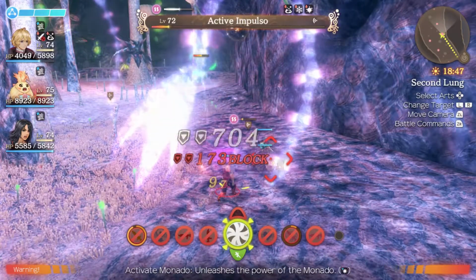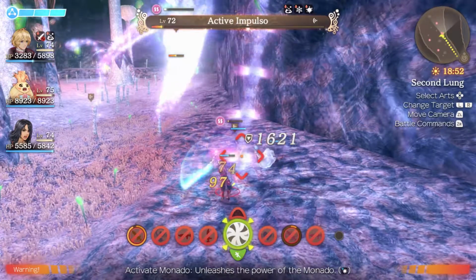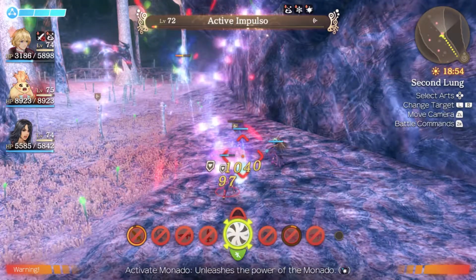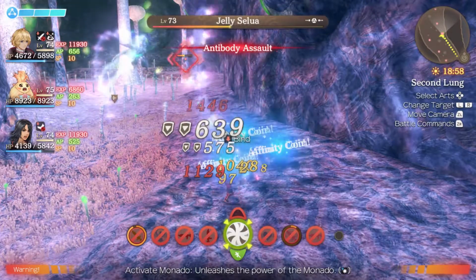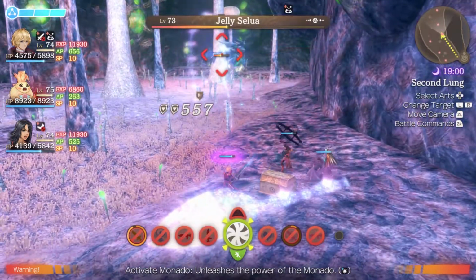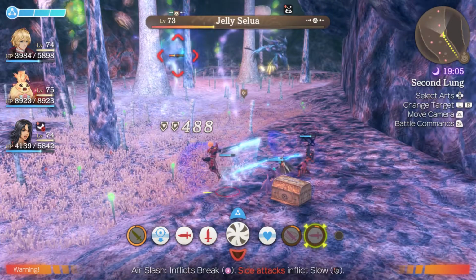Oh, there it is. You got sealed. You got poison. Luckily though, the art seal is just for one person and nobody else. So make of that what you will.